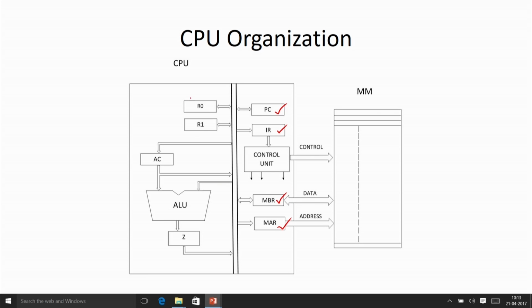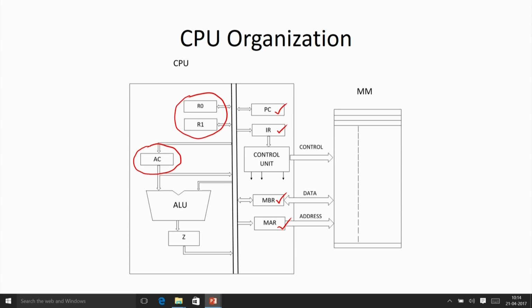Along with that, we may have some working registers, maybe R0, R1, R2, R3 like that, and along with that we have a register called the accumulator. This is a special register, generally where we accumulate our result. That is why we say it is an accumulator, and the organization that we have over here is known as an accumulator-based processor. So, this processor is based on the accumulator.